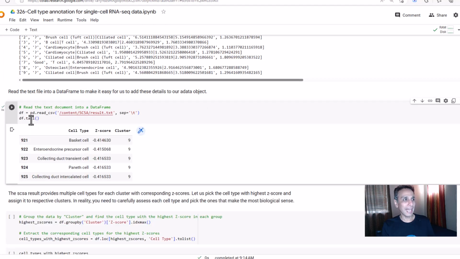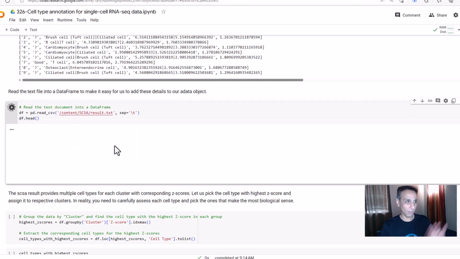Obviously, we provided the output location as part of our command line, but now we are assigning that to a pandas data frame, so it makes it easy for us to go through the results. So let's go ahead and read that and look at the last few values. You see how it shows a z-score of minus 0.41. That's extremely low because we are on the tail side of it. Let's go ahead and look at the head of it, so we see the top ones in our data right there.